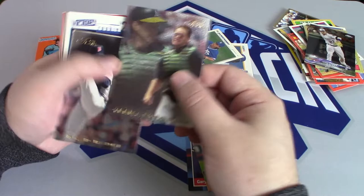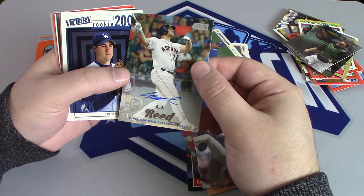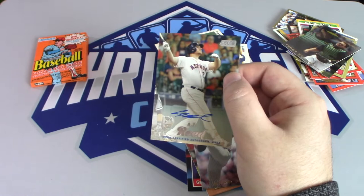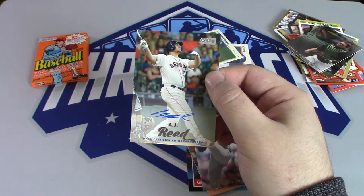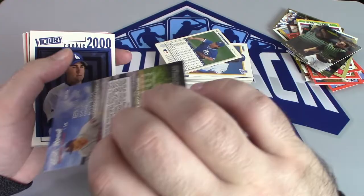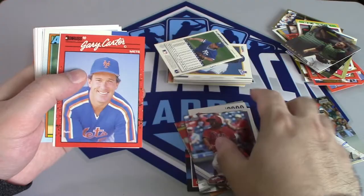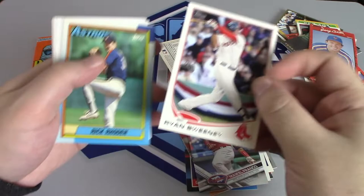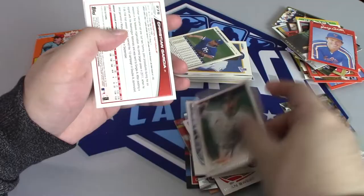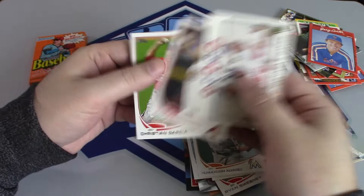Terry Steinbeck — those are really nice looking cards. I don't think we have a decent catcher yet. EJ Reed — autograph! Got an autograph card. It says one in four contains a hit, so this must be a hit. AJ Reed autograph — it's pretty nice. Is he still playing? I don't think he was on the Astros. Gary Carter, later in his career — gonna have to compare some stats to pick between him and Steinbach. Steinbach's not great or anything, but don't really have a lot of choices with catchers.